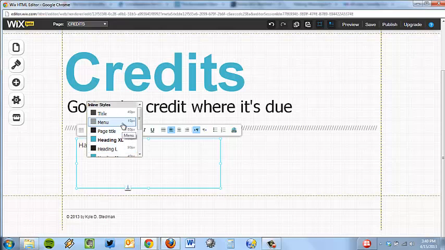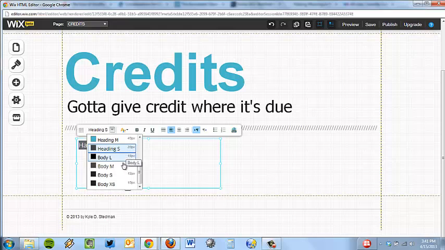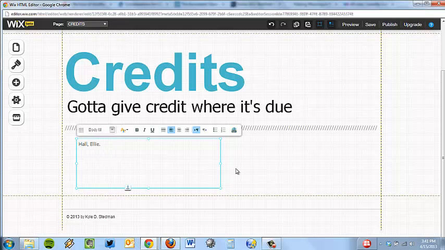Now, I can mess with those. There are ways to edit those specifically, but I'm not going to bother. I don't really want title text or menu text. I just kind of want body, right? So do I want large body text, medium? I don't know. Let's try medium and see how it looks. Actually, I think I needed to highlight that first. Body medium. That looks a little better, right? A little smaller? Okay, fine.